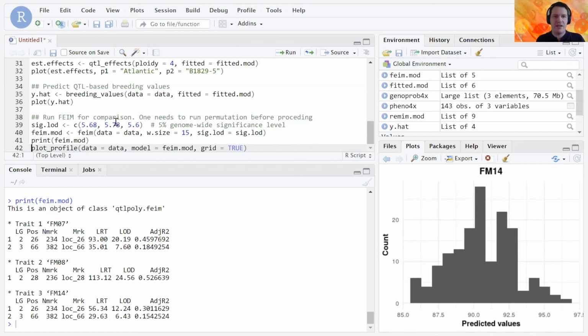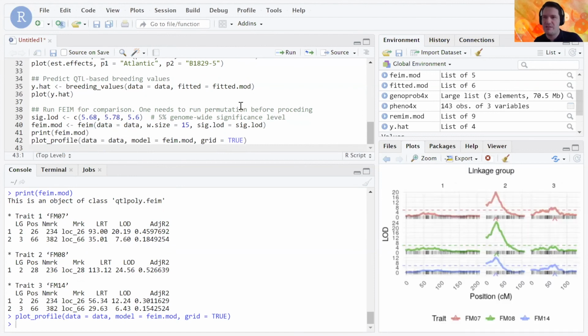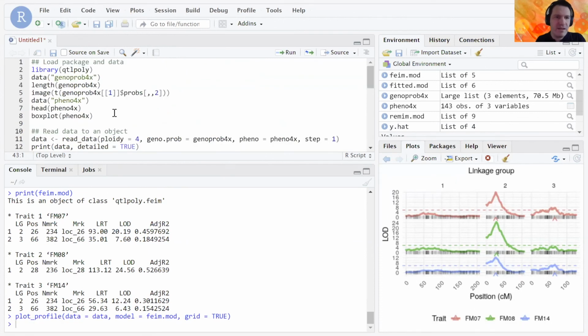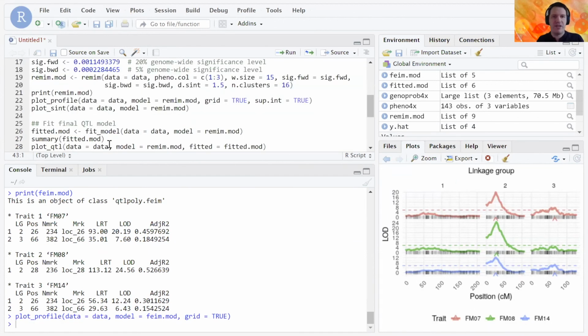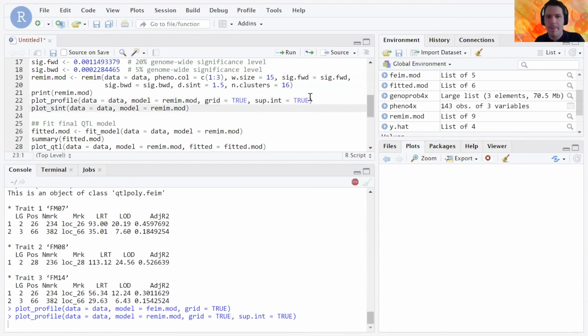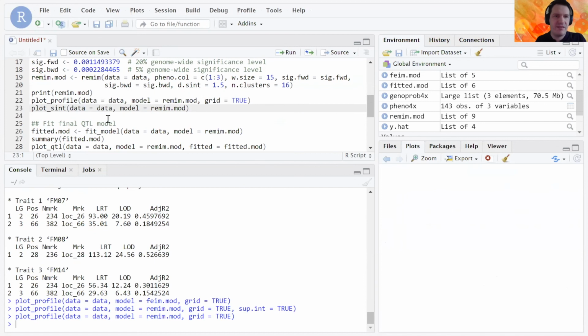And we can also use the same plot profile function to have an idea of how these peaks or these profiles look. So I can plot the one from the random effect again, so we can have a comparison here, right? Like this, just to make it simpler.